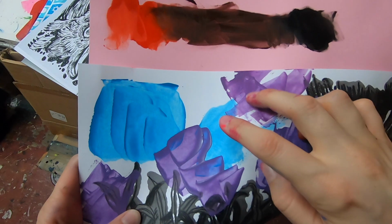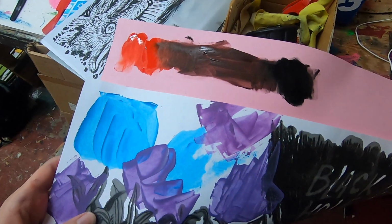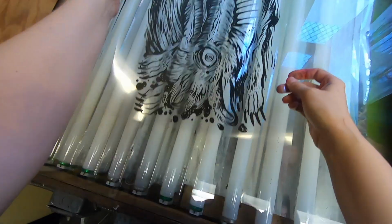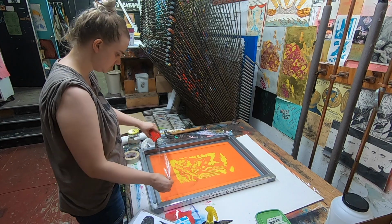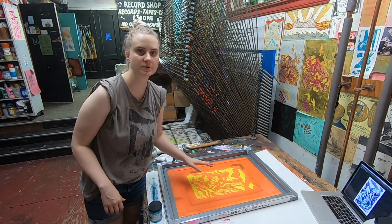So it's these two and these guys. And this is the paper it'll be on. That's nice. I'm happy. Okay, next. Actually want to burn it this way. So it looks pretty good to me.